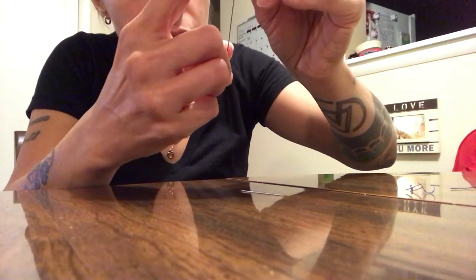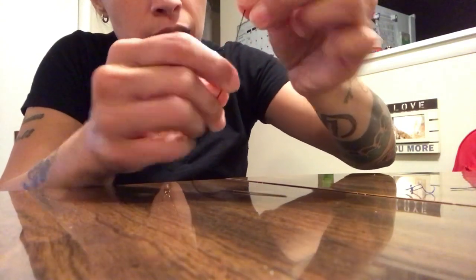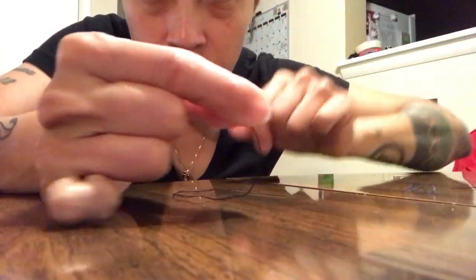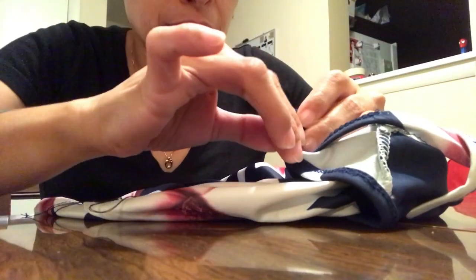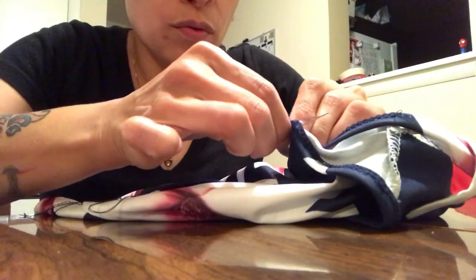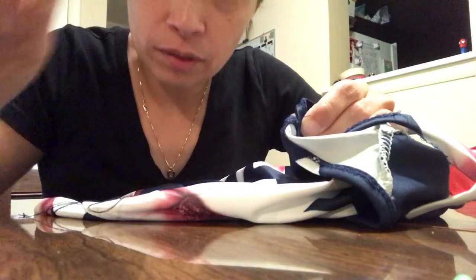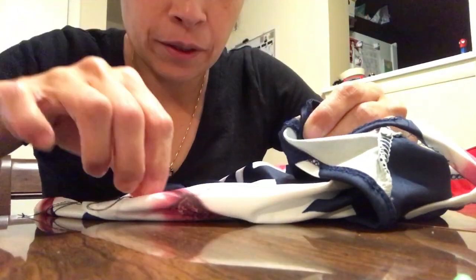and awesome. I think that's pretty good right there. That looks good to me. Yep. I'm gonna just put it right there. So I'm gonna remove the whatever you call it, the pin. That's what it's called, pin. I'm gonna move the pin.